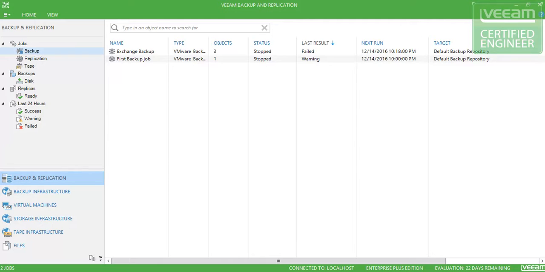You can use the backup file to retrieve the VM to the original location or any other location you want.